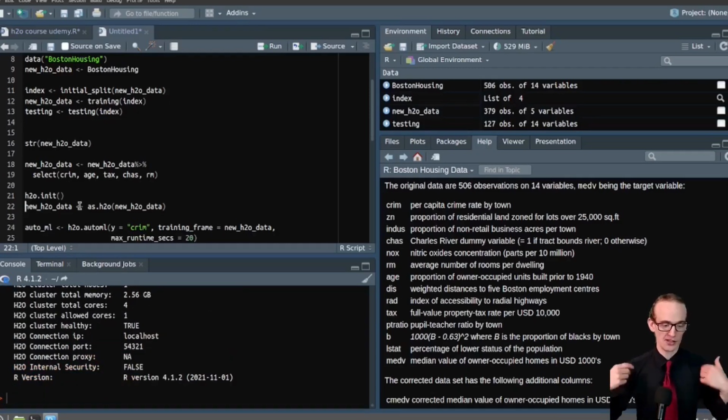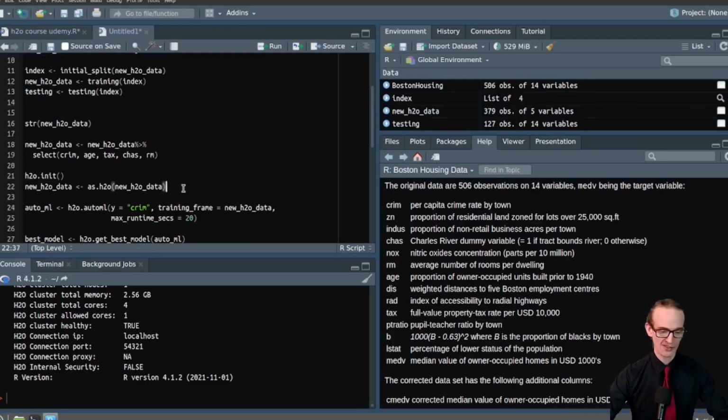What that will do is it will launch the h2o cluster for us. What's a cluster? How does it work? You don't necessarily need to know that because it's going to create all of that automatically for you. If you want to fine tune this, you can look up the h2o.init function, the help pages, and it will show you how to customize various aspects of this function. But again, just to get started, you definitely do not need that.